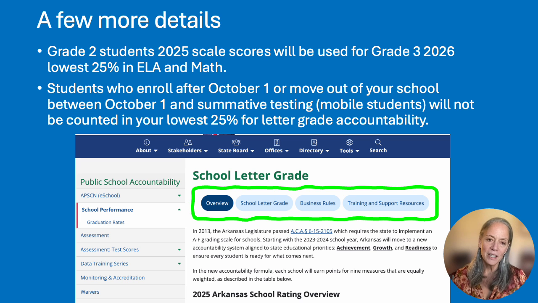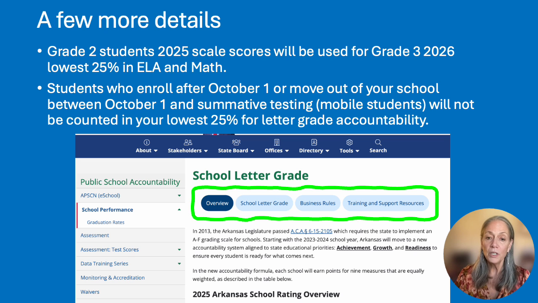There are a few more details I want to talk about. One is that in 2025, we did not have the 24 summative scores for students in grade 2. So our grade 3 students who are in the accountability model didn't have a lowest 25%.